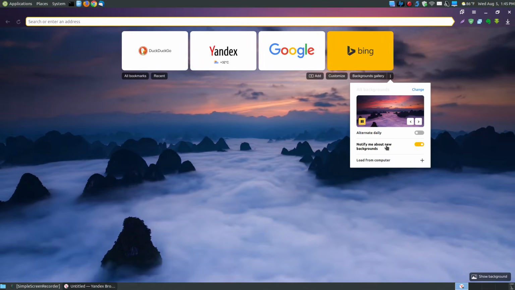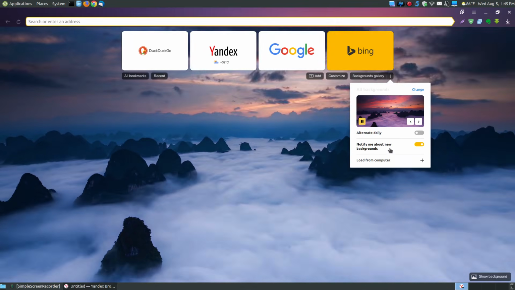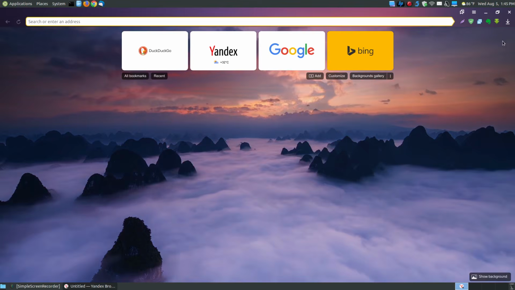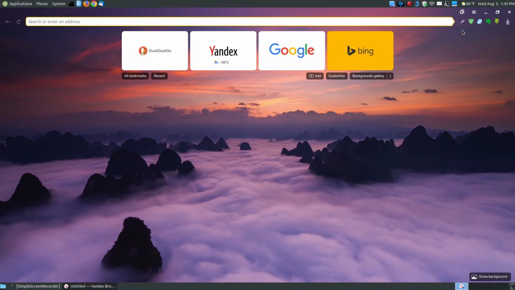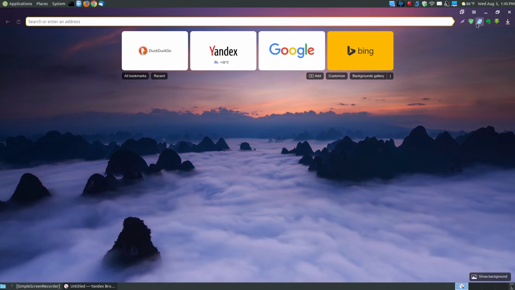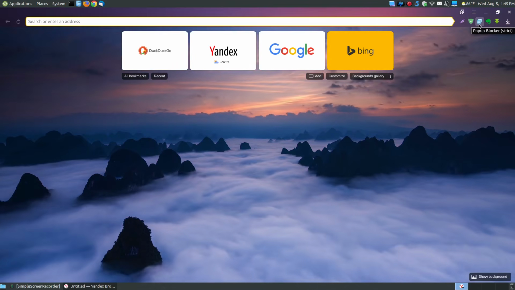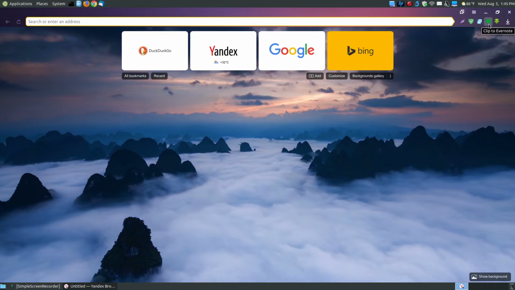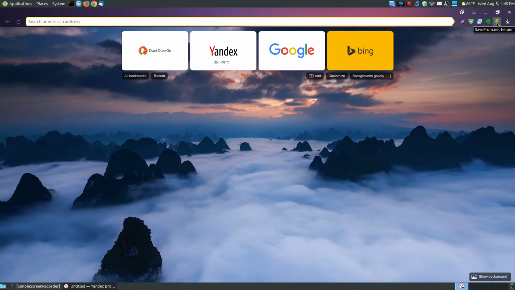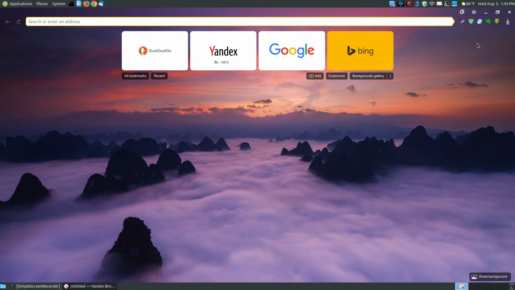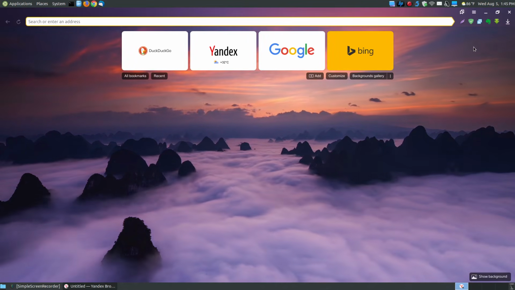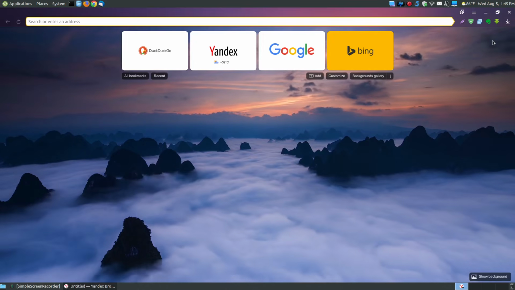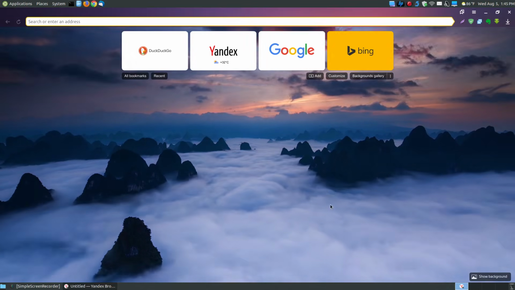Or you can say notify me when there are new backgrounds. So when they update the backgrounds and add new ones, they'll send you a little notification on your screen that there are new backgrounds available. Now I do have some add-ons up here. I have Light Shot. It's a screenshot tool. I have the AdGuard ad blocker. I have another pop-up blocker. Sometimes AdGuard doesn't stop all the pop-ups, so I installed Pop-Up Blocker Strict, and I got the Evernote clip, and then I've got the saveform.net. I don't use a lot of add-ons for this particular browser. The fewer add-ons you have, the faster your system will be, because each time you add an add-on, usually they will go and look for updates when you're logging on, and it will slow your overall system down.